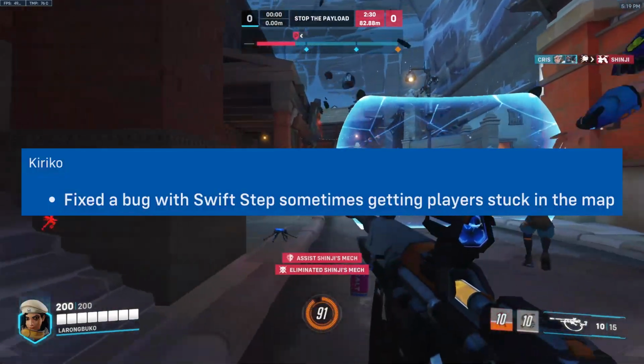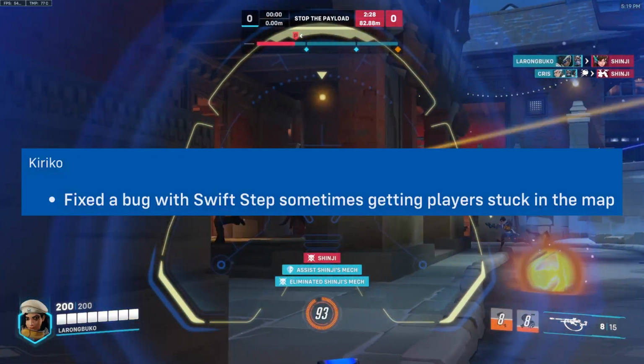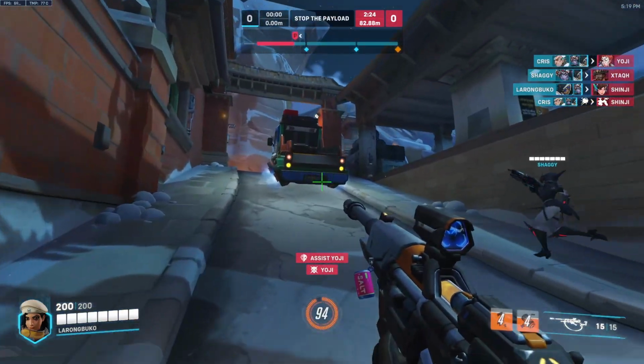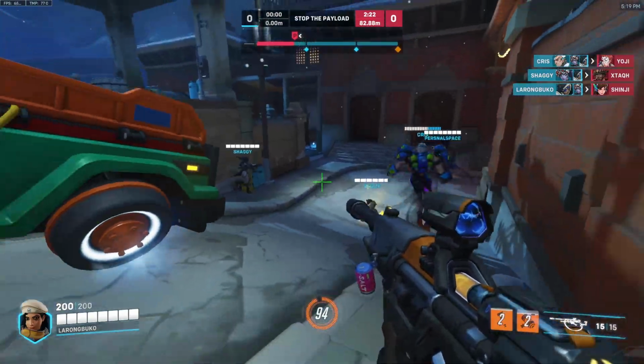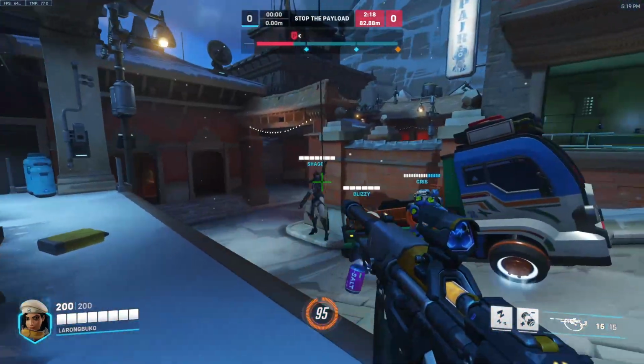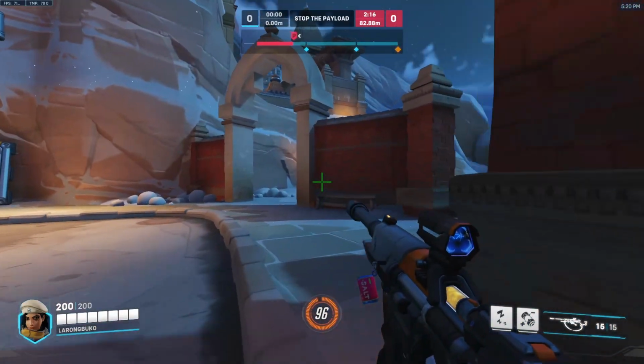So for Kiriko, they actually fixed a bug where her swift step would sometimes get players stuck in the map. I don't know if that bug is still going around, where if a tank is crouching, you cannot teleport to them, but they should probably work on fixing that first. Because this is a pretty major bug, but I'm sure they're probably working on it.